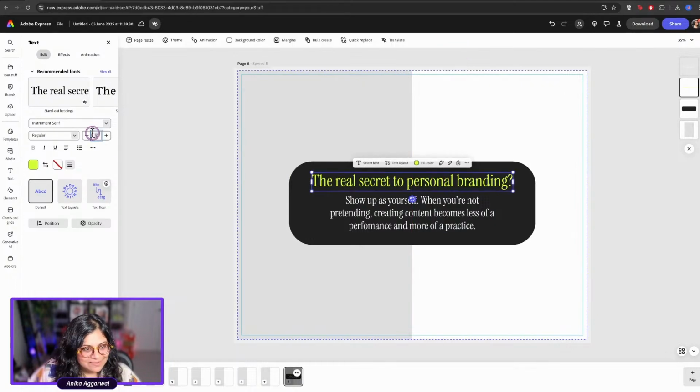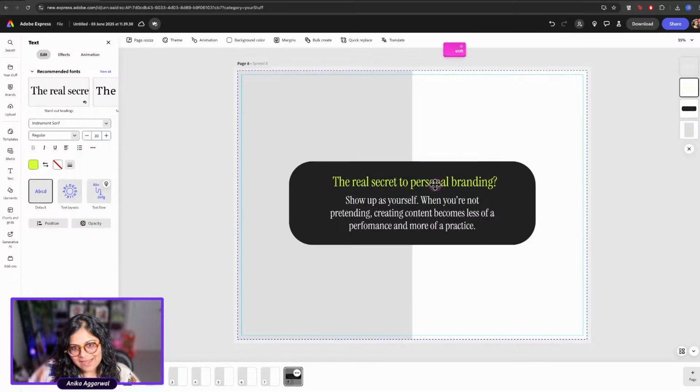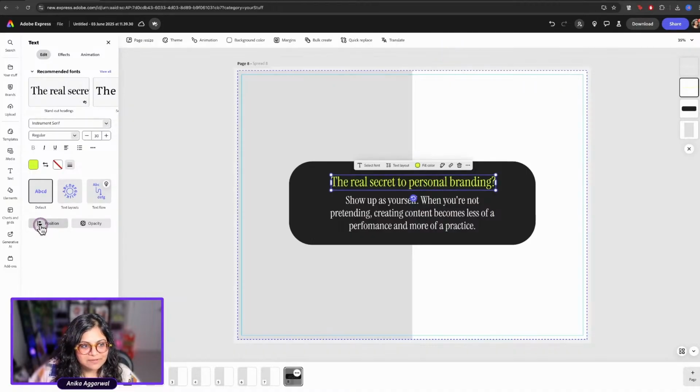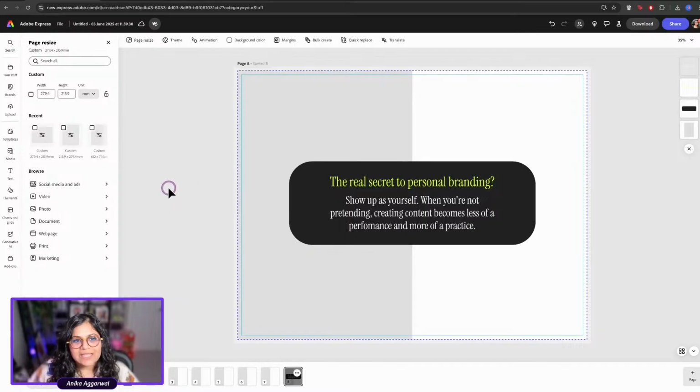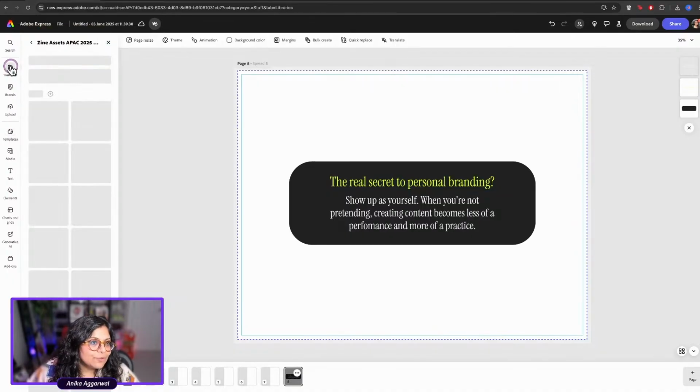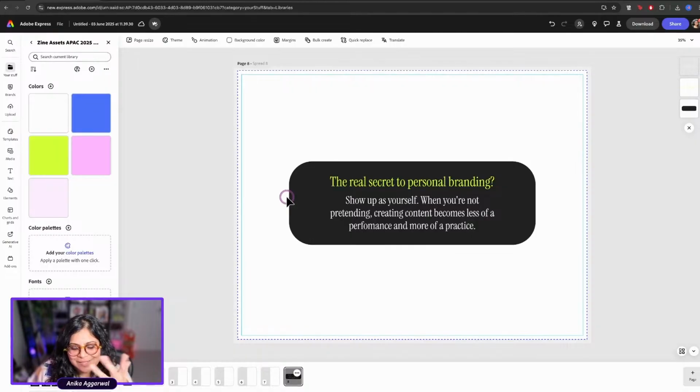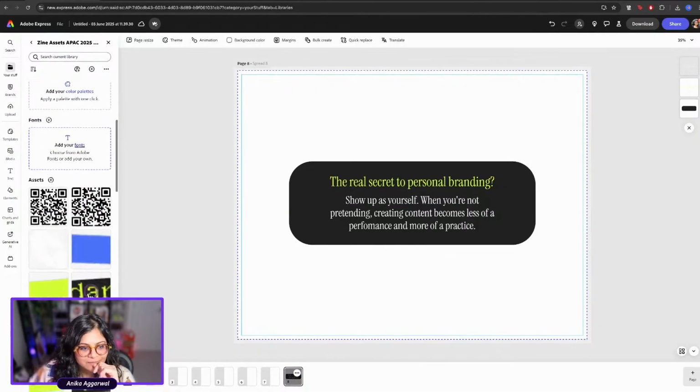And then maybe I want to decrease that size to like 36. Maybe let's do that. Yeah, this looks good. And then if you're unable to find the center alignment, you can actually go ahead and find the position from here. And then this looks kind of bland. I am going to remove this shape because it's going to be a whole spread in itself. I am going to go to your stuff here and then maybe find a shape that I can add some whimsy element as well.